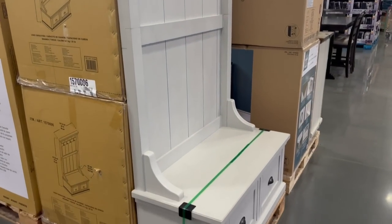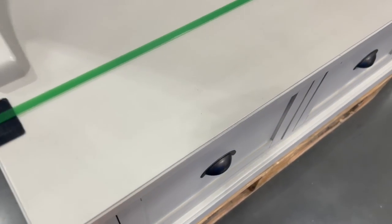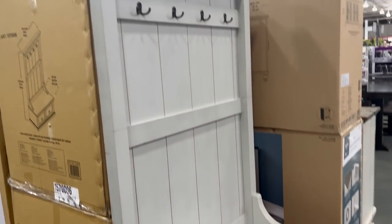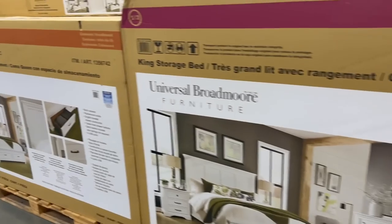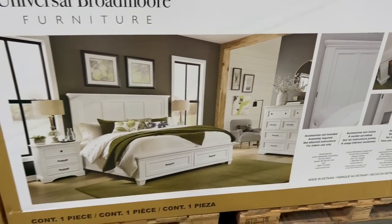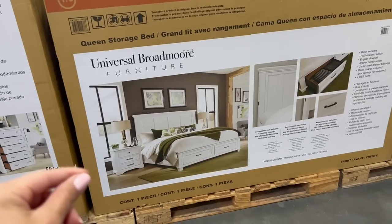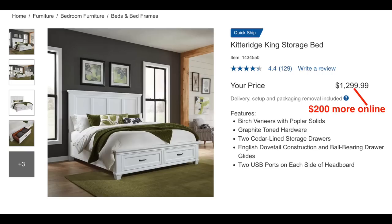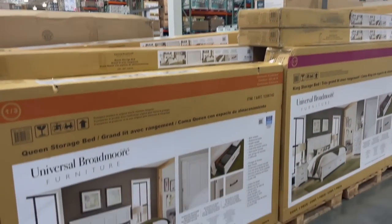Also for $500, I love this for a mudroom — it's a light gray-beige color that matches a lot of different homes. Has soft close at the bottom and is perfect for storing kids' shoes, backpacks, and lunch boxes. This bed is new as well — $1,100 for the king and $900 for the queen. The storage here actually pulls out. Love a bed with storage. It's a nice basic white. Costco has great quality furniture, and whenever you find it in store it's a great price — I would pick these up before they're gone.